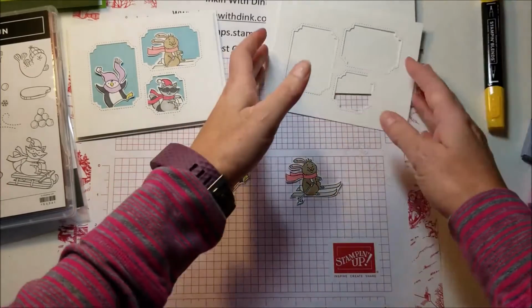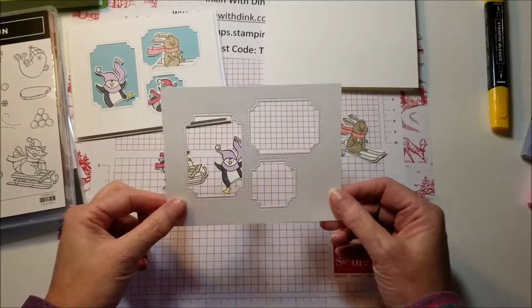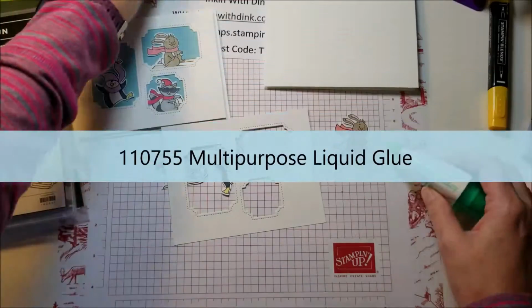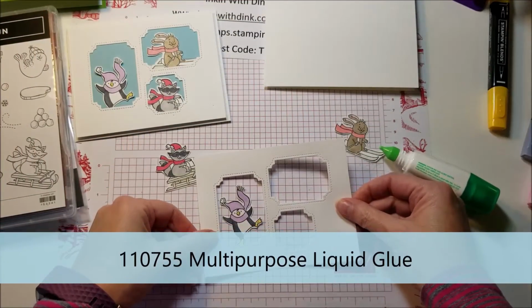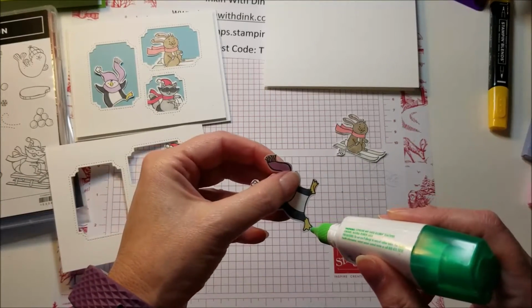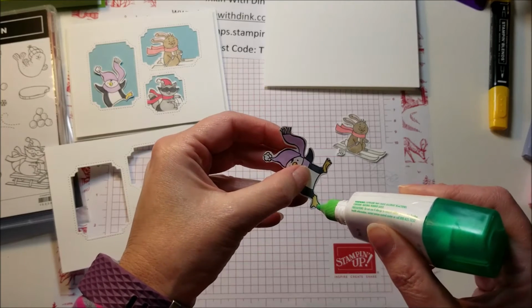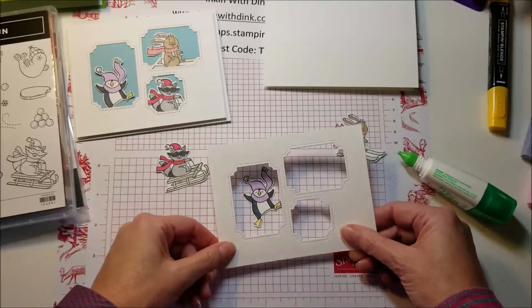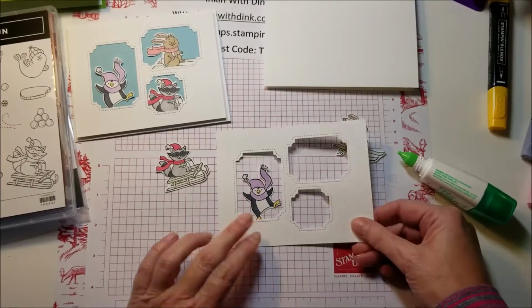So now we're ready to have them peek out the windows. And what I did is I adhered them to the back of this here. So I'm going to use my liquid glue, and I'm going to figure out where I want my penguin, and that will help me with where I want to put the glue. So I just want glue on the very tip of his little toesies there. I'm going to put him down, center him in my window, just like that.